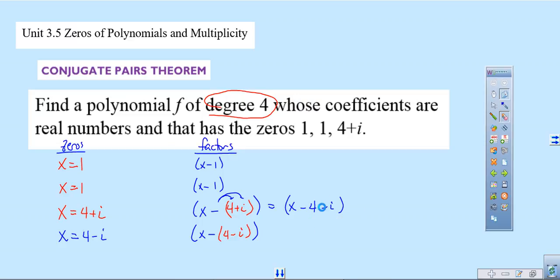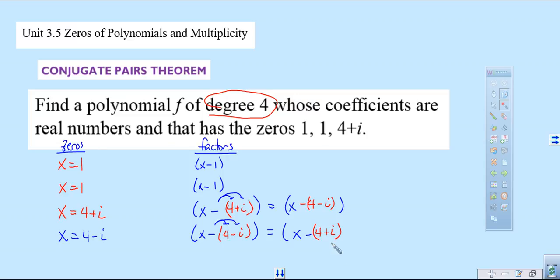Actually, let's write that in red. So minus 4 minus i. Remember, that's a complex number. That's what a complex number looks like. I know we're used to seeing x minus 1, where there's only one thing right there. But in this case, it's 2. It's minus 4 minus i, or negative 4 minus i. When we distribute that negative through, that would be x minus 4 plus i. So there's our complex number piece coming in there.